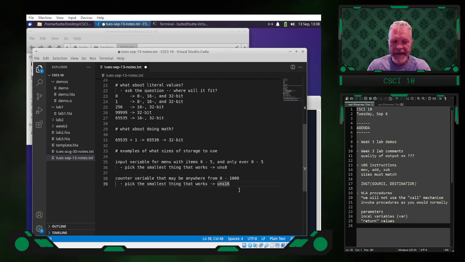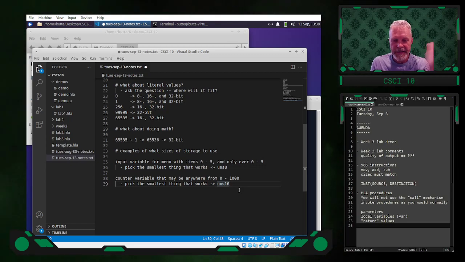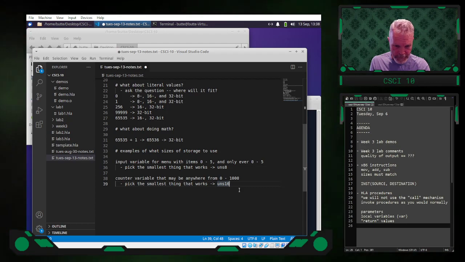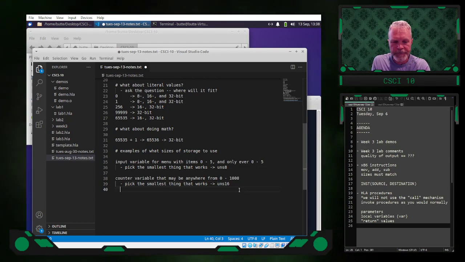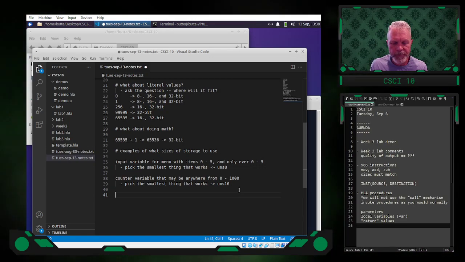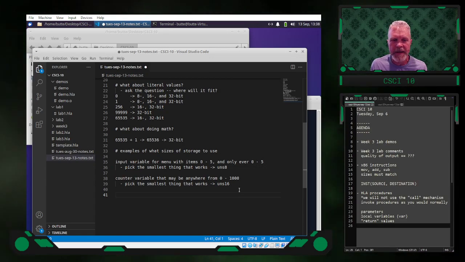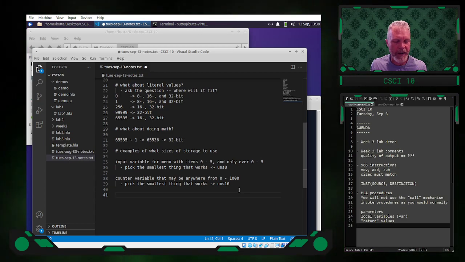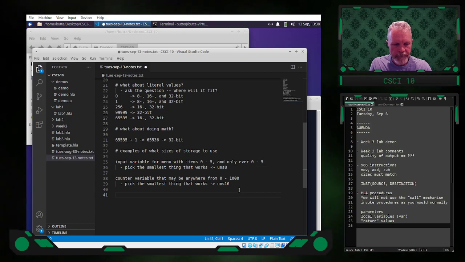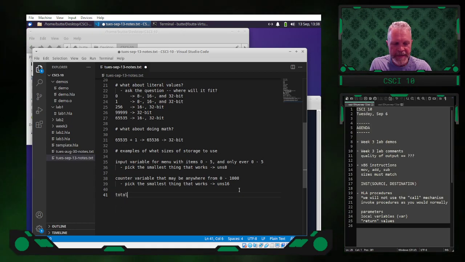So an uns16 here is necessary because the counter could be greater than 255. But an uns32 isn't necessary, because we're never going to exceed 65,535. So in this case, an uns16 makes sense.